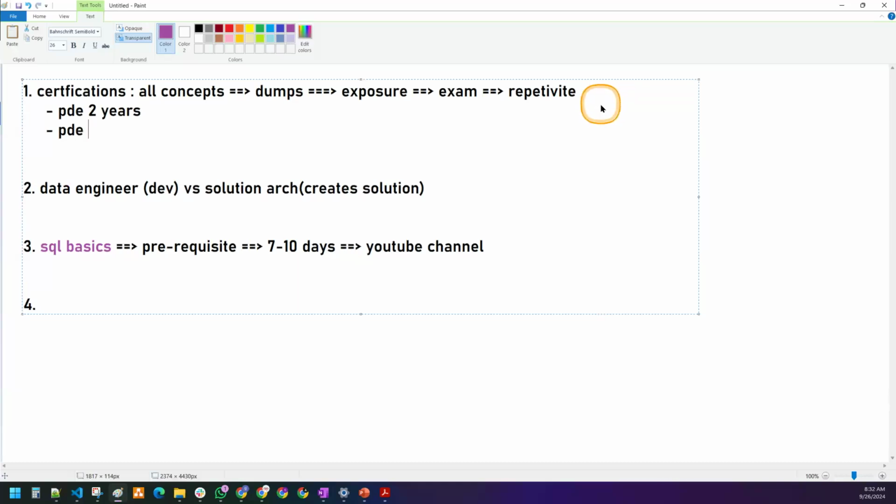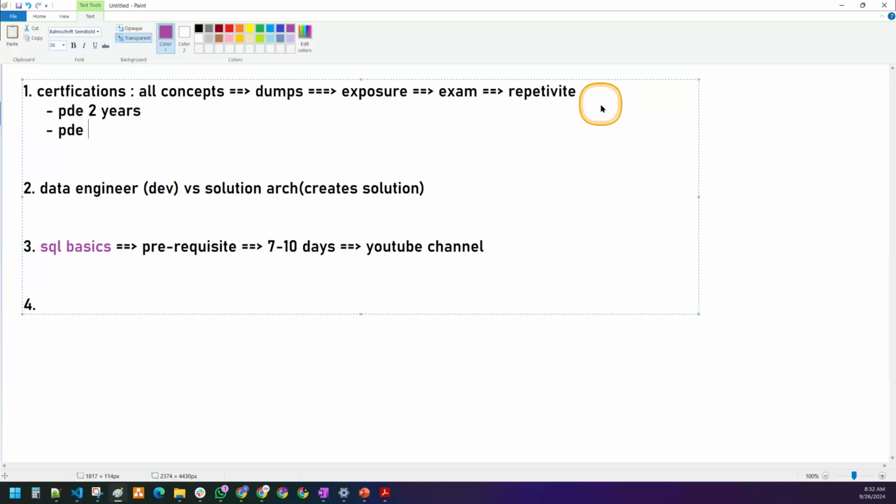Whatever certification you are doing, it is mostly scenario based. So if you want to understand scenario based questions, understand the concepts first. The fundamentals you have to be perfect. Each and every service has its own fundamentals. So we look at the fundamentals first: what it can do, why it is used. If you understand those things, tomorrow when you think about architectural planning, they are going to be very helpful for you. That's the reason I'm telling you guys.